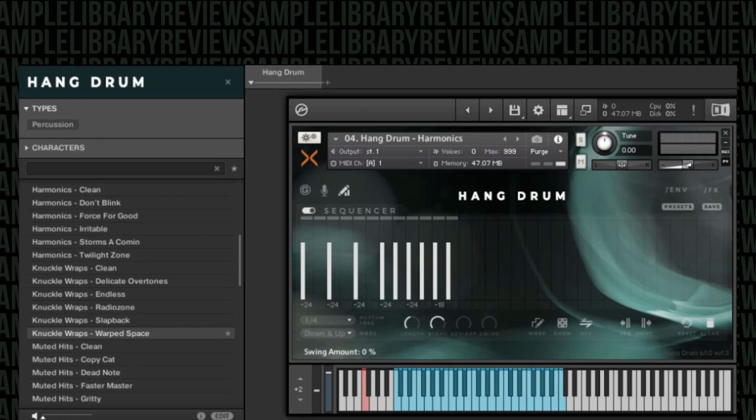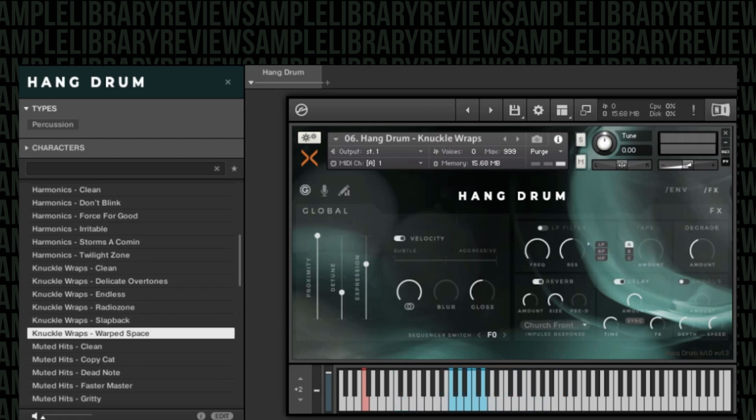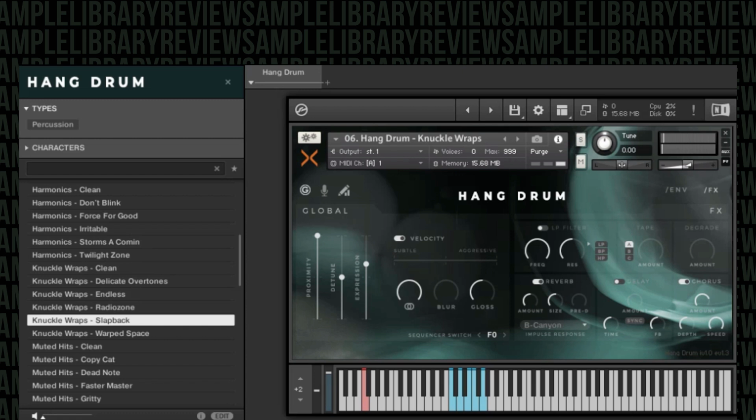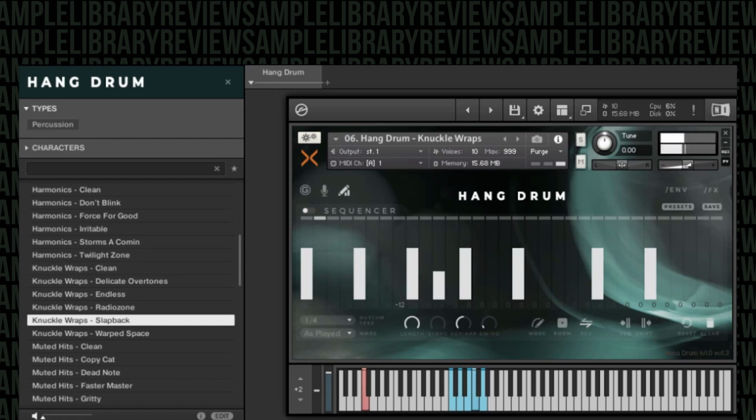Now if I go to, is it Warp Space, I think. You get some really inspiring patterns which are already there, and then just mess around with them really. So the sound design aspect is massively enhanced by this sequencer, and of course, as I said before, you can just save and recall any cool patterns you made, or just use the presets. Absolutely love what Sonixinema have done with the sequencer.